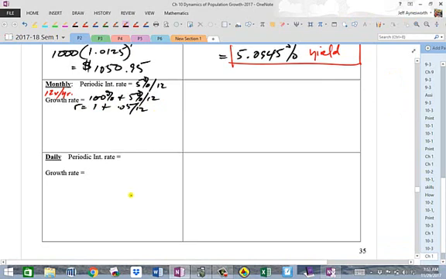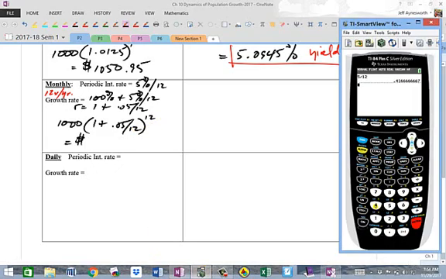There's your growth rate. So what we want to do is take $1,000 and multiply it by the growth rate. And in 1 year there's 12 months, so it's going to compound 12 times. You're going to raise it to the 12th power, because there's 12 months per year. We're going to compound it monthly, so we're going to compound it 12 times. You're going to multiply by the growth rate 12 times per that year. And let's figure out what we get. So let's take $1,000, multiply by our growth rate.